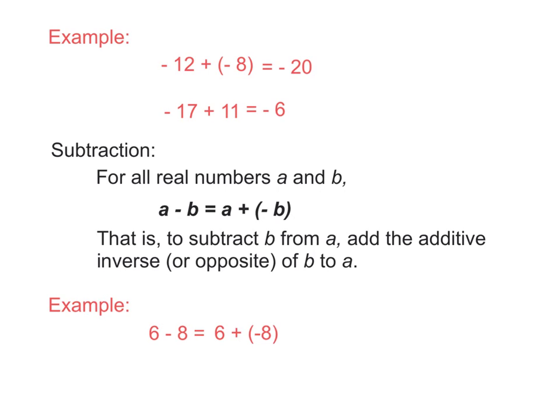So now this is simply what we had before when we're adding two numbers which have different signs. We take the absolute value of each of these, 6 and 8, find the difference, which is 2, and take the sign of the larger absolute value. So my answer comes out to be minus 2.